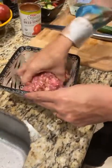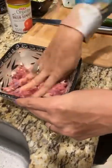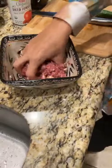And yes, my grandmother did teach me to use my hands when I cook. She used to actually say that anytime you use your hands, it's always going to taste just a little better. So I do actually mix it really well.